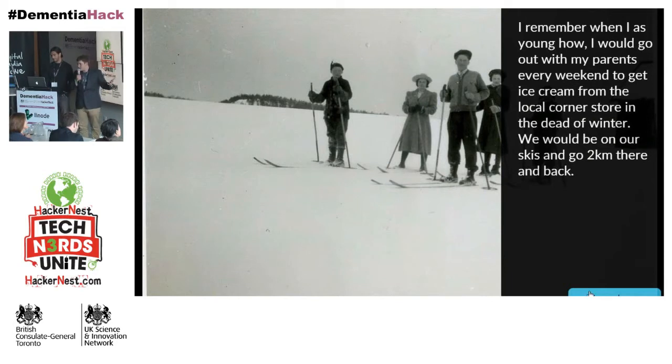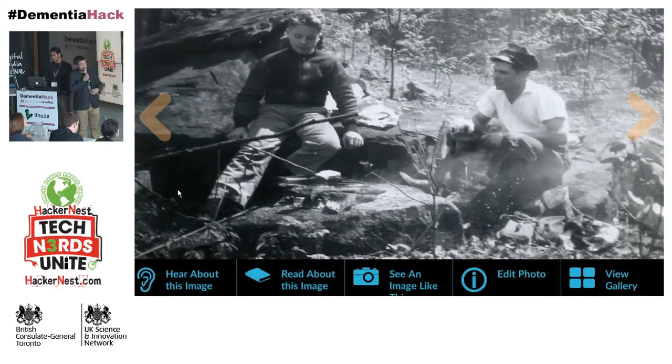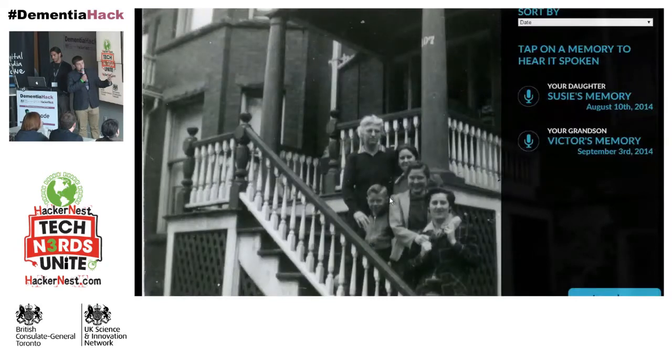So this story isn't true, but these pictures that you'll see flipping through are actually pictures that I've digitized with my grandfather. So that's cool for you to know. You can also, for the audio bites, click hear about this image. And like we've heard, audio can be a really great medium to get information across to people with dementia. So you can see here multiple family members' perspectives on this one photo.